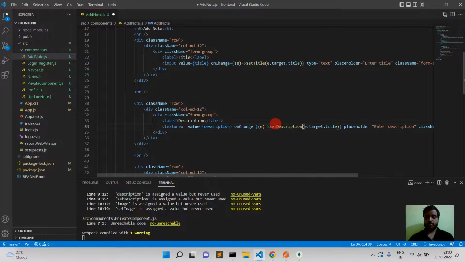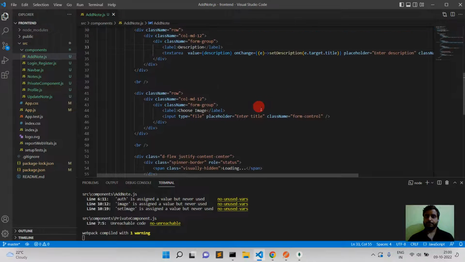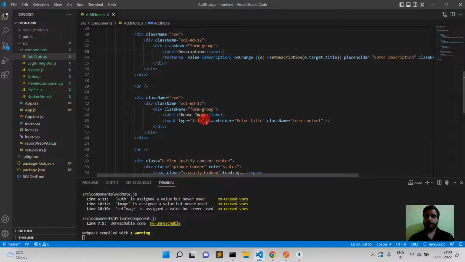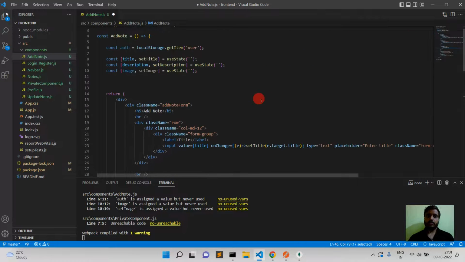Set description, and now for the file I'm going to use on change. Just copy this and create method here.